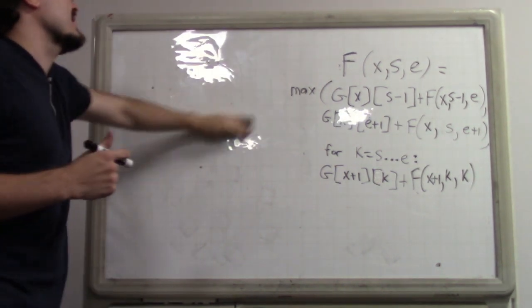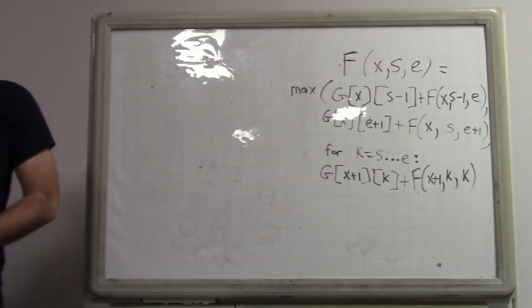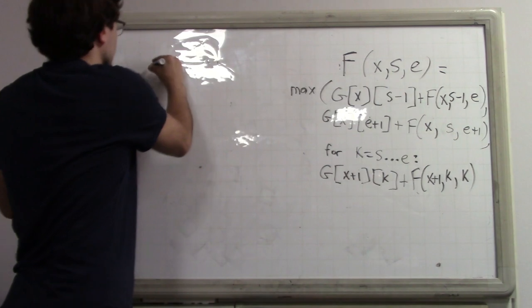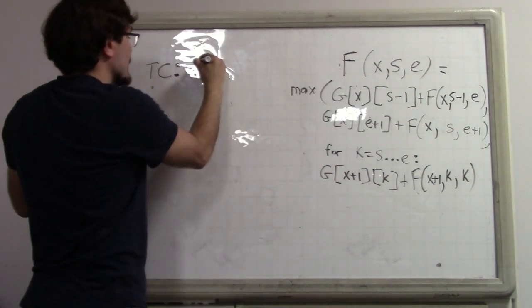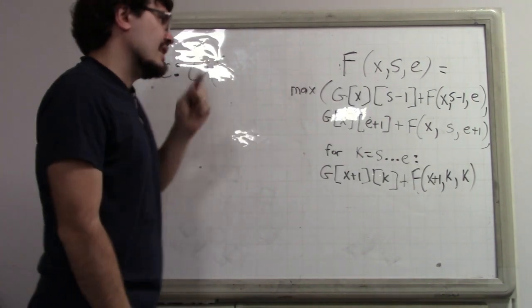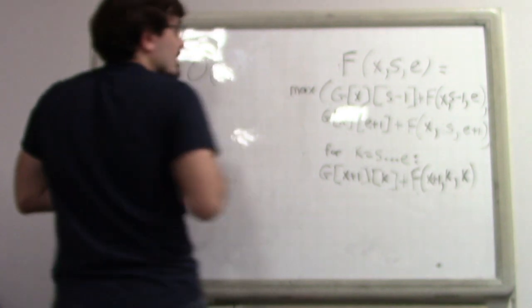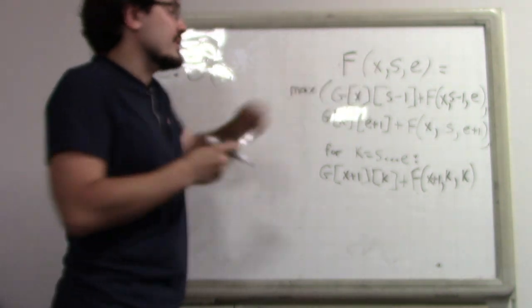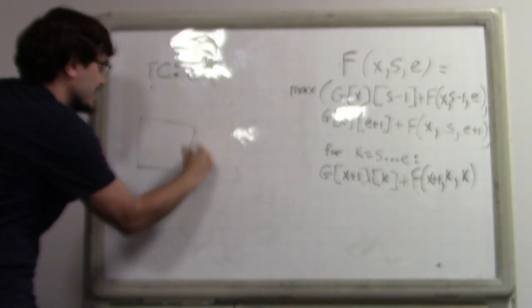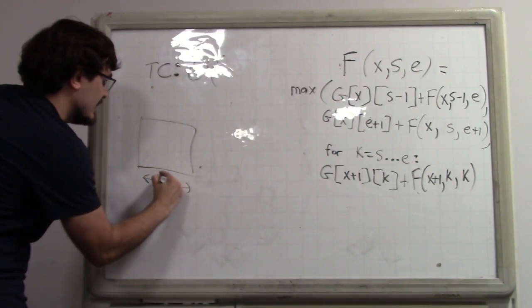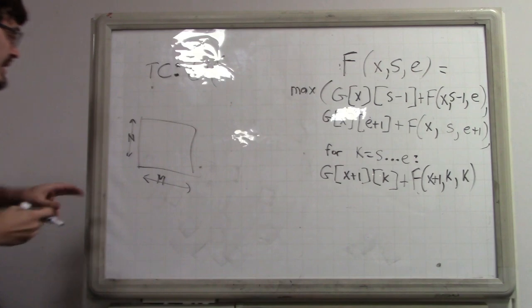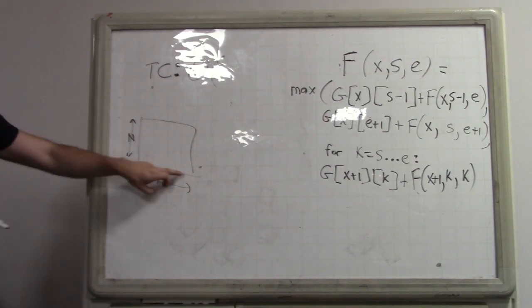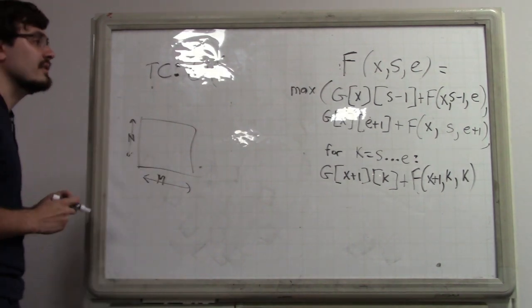Okay, so how about time complexity? I think it's nice to see the time complexity here. What is the time complexity? Okay, let's do it. First of all, how many distinct states? Number of states. We assume that x is parameterized by m, and I think that's the parameterization I used before, right? X corresponds to m, and y corresponds to n.